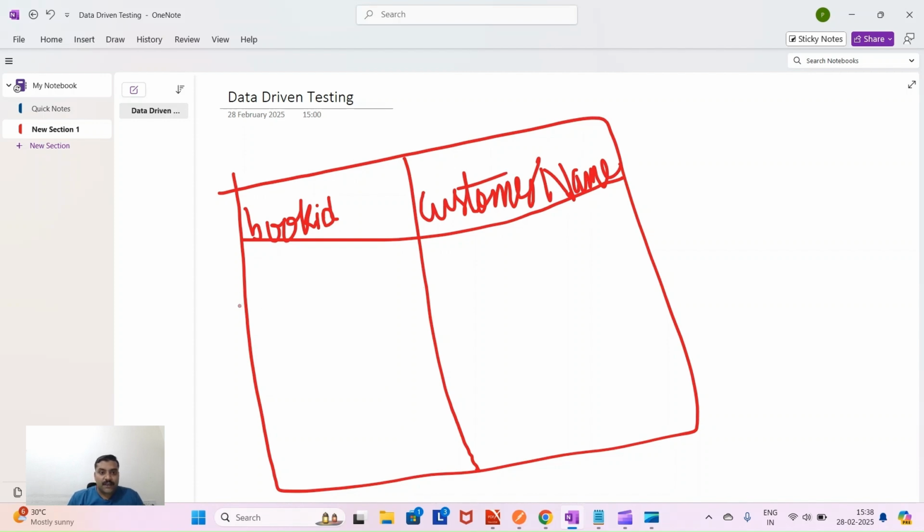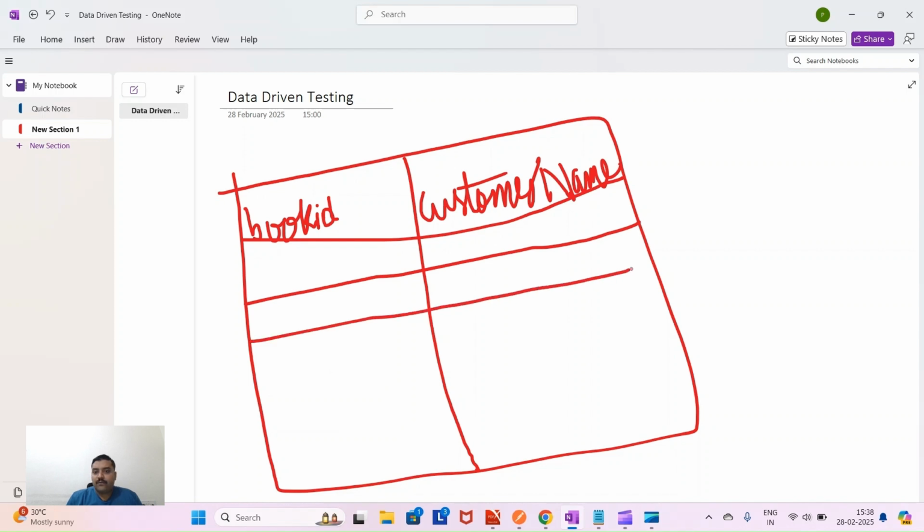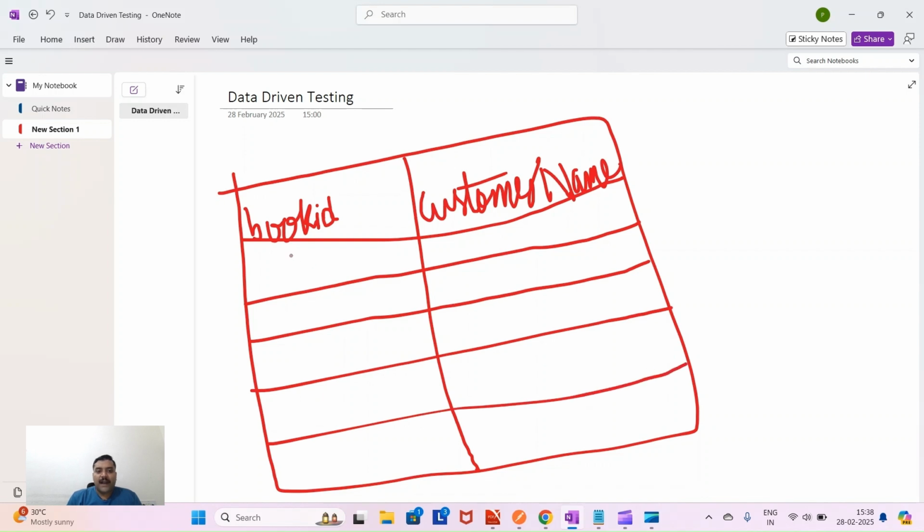So let's say in that data set we have five rows, and book ID is here.